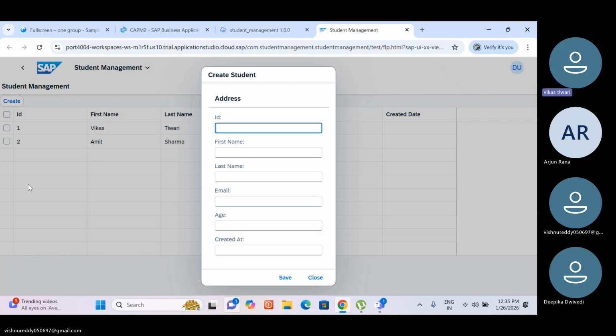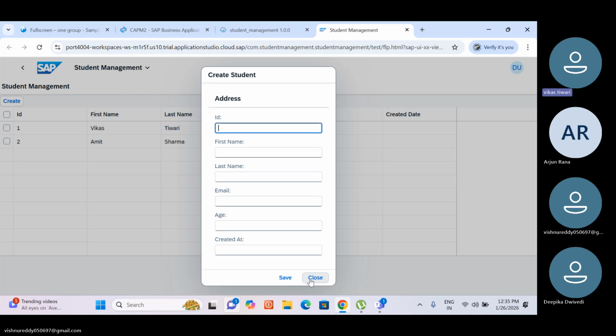You got that now. So it was the aggregation that was causing the button not to load. Now we will just prepare the payload. Whatever information you insert in the fragment, like ID, first name, last name, email, created at, age, we need to read from the fragment one by one, store in a variable, and then call the create operation.